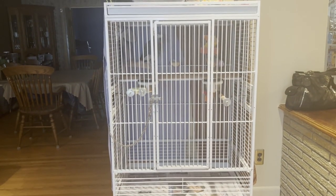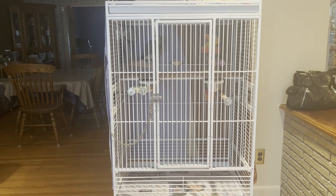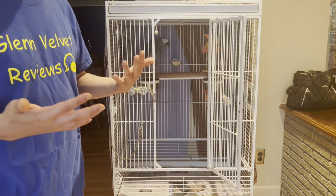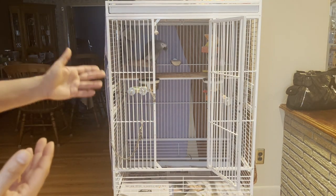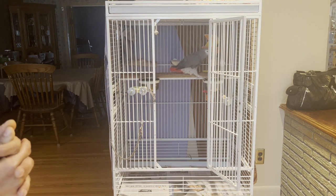This is our bird, Julie. He is going to be 20 years old soon. We have the paperwork and everything because we've been taking care of him. I bought him from Petco when I worked there many years ago and he's still here. We're not going to mess with him too much because this is a work in progress — he hasn't been really touched and worked with so much. This is like a video of us showing how we're getting him to love us again.